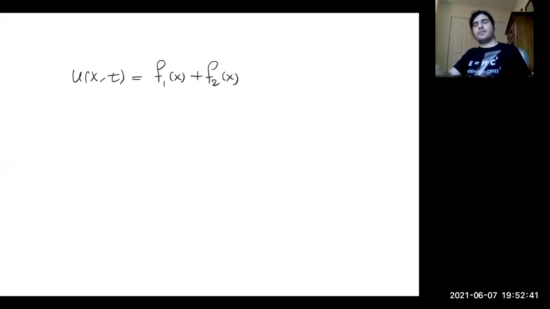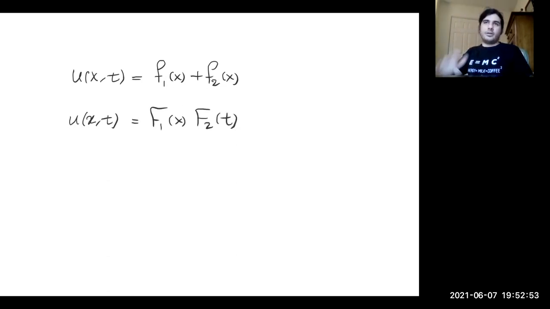So this discussion here shows us that this u of x and t can have different solutions. For example, one solution was of the form F1(x) plus F2(t) for some F1 and F2. We solved it in a different way and got a different solution of the form F1(x) times F2(t). And they are not really equal. They're different. So different techniques gave us different answers. And that's not very satisfying, actually.